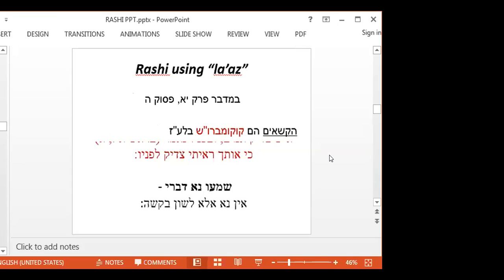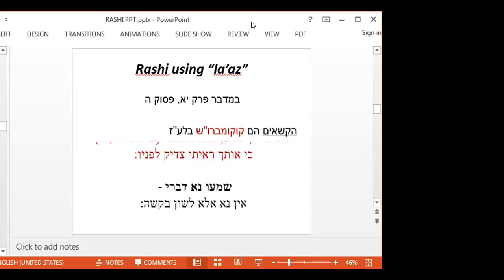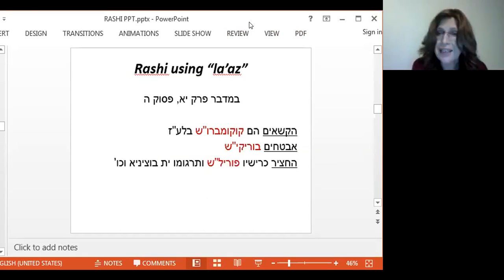Is it just me? I only have the top half that's changing and the bottom half still says Shimon HaDevarai. Of the page. The top half of your screen is working and the bottom half isn't? The pages are changing at the top, but the bottom still says Ki Ayizcha Re'isi Tzadik Afanav. Now we got it. Now you have it? Yep. Okay, thank you for telling me. I just took my screen, which I minimized, because someone told me if I minimize it, it would switch faster, and I pushed it up a little on my screen. All right, I really appreciate the feedback. Sometimes if you don't see the screen, it doesn't make a difference.